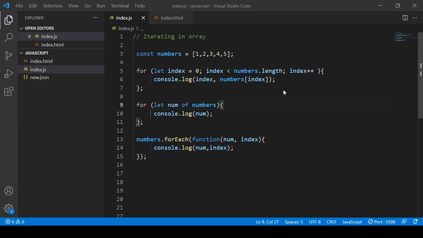That means if you want to get all that data in ascending order, or all that data in descending order, how can you do that? In this video, I will show you these things with a live example.